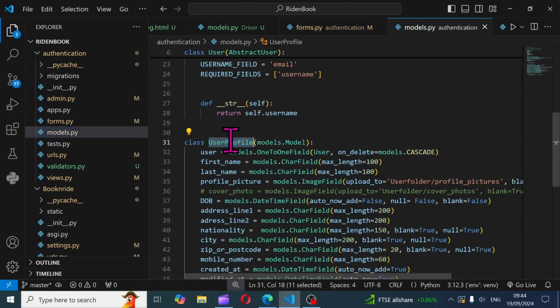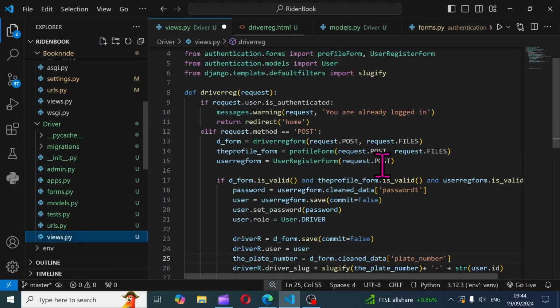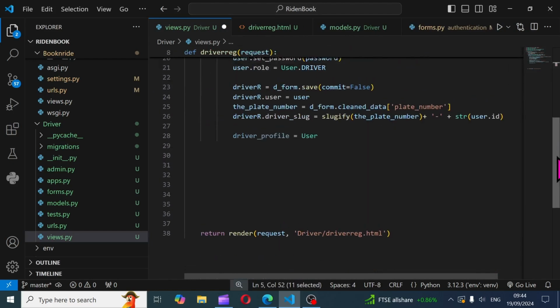So I need to import this now. Control C. I'll go to my driver app and my views.py. So I'm gonna import this here. So I have from authentication.models import User, comma, and then UserProfile. So I'll come here and declare a variable.